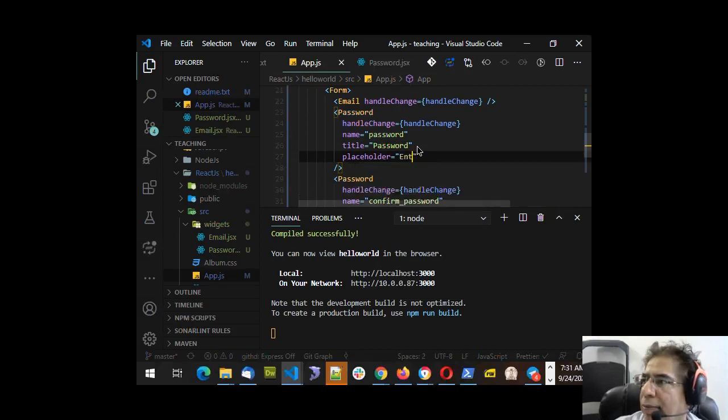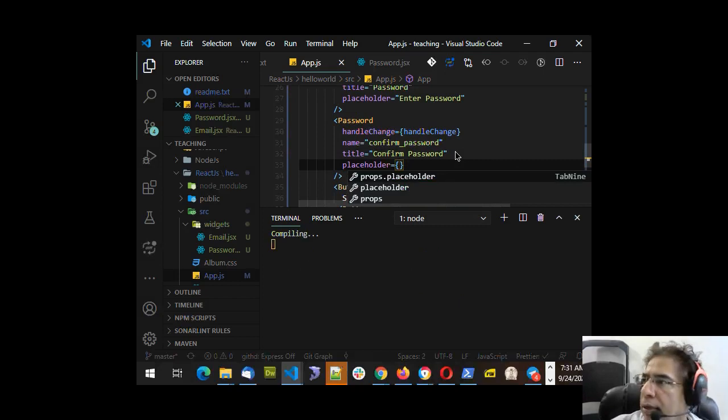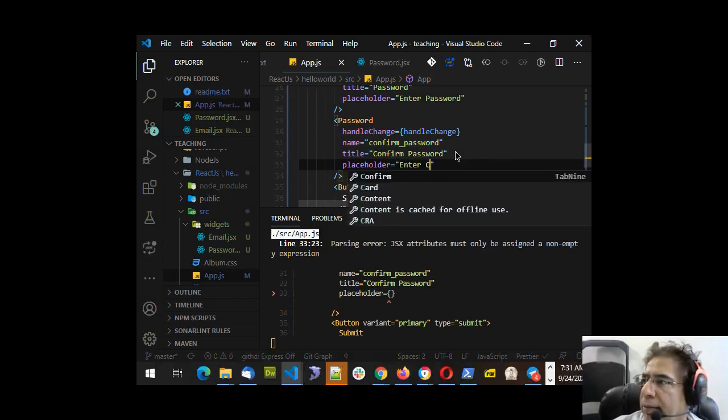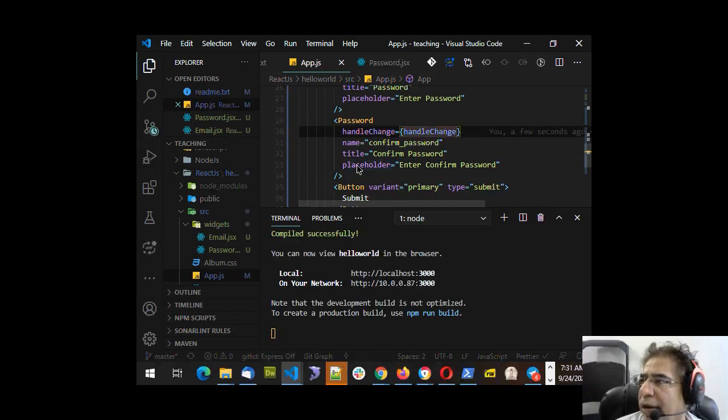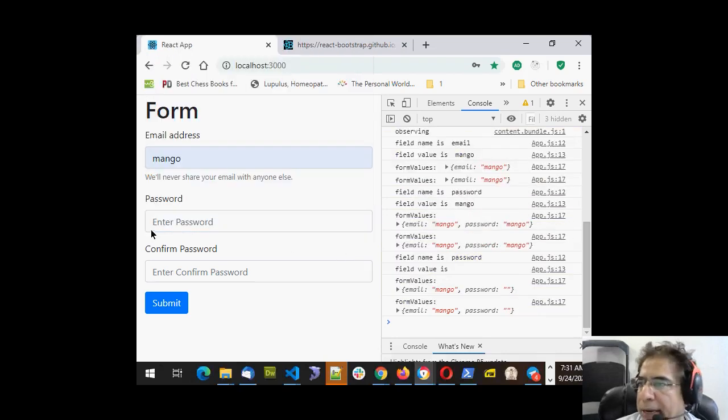In the first case I will pass enter password, and in the second case I will say enter confirm password. So in both the cases I am passing placeholder also, so that I should be able to differentiate that field. So now you will see in the first case it is saying enter password, and in the second case it is saying enter confirm password.